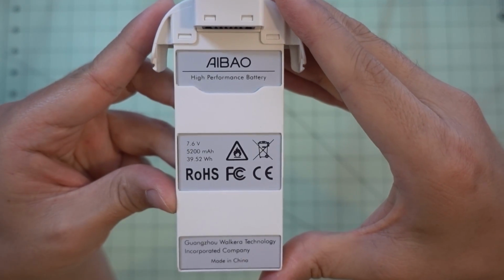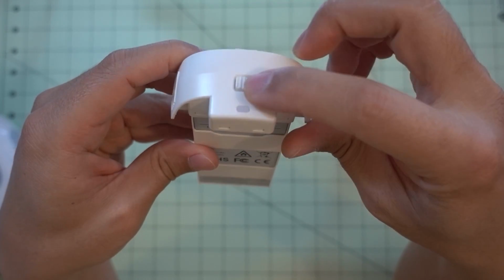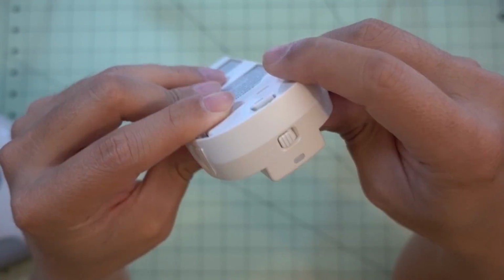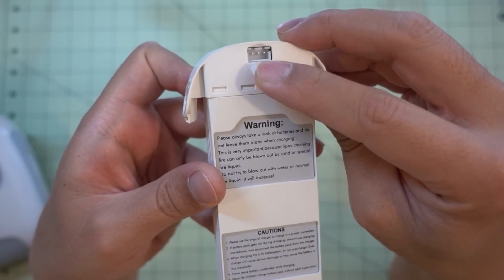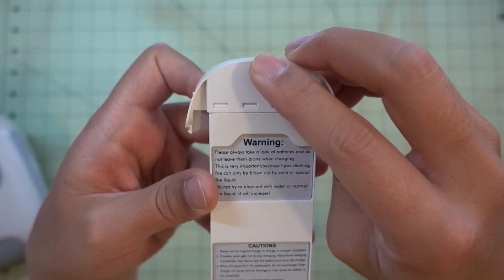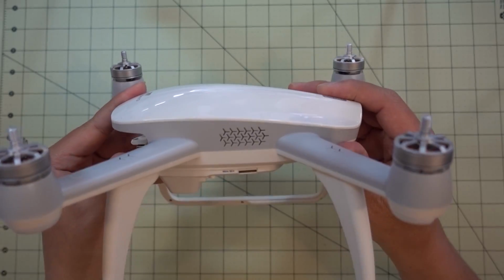Here's a closer look at the battery. It's a 2-cell, 5200 milliamp hour battery. The power switch is actually built into the battery itself. You flick down on here, and the battery charges through this little port. You pull back this cover, and I think it's a 2-cell balance lead port there to charge it.